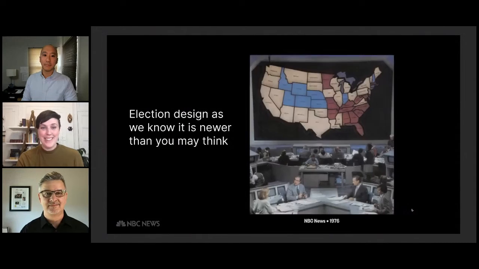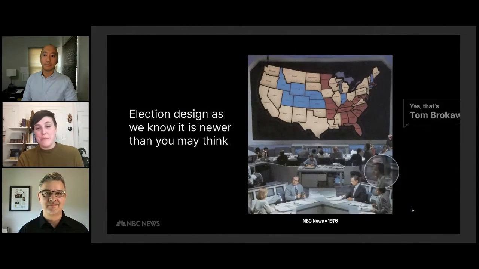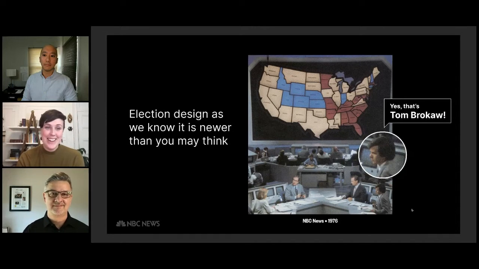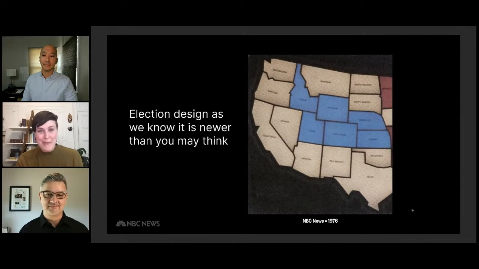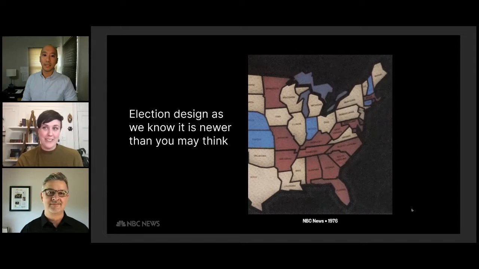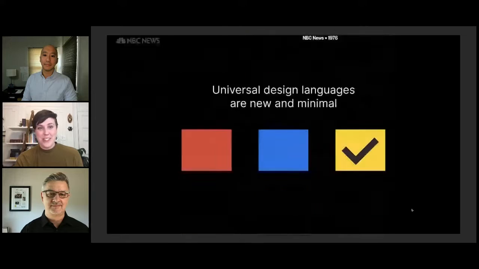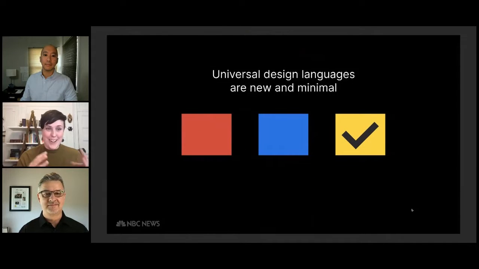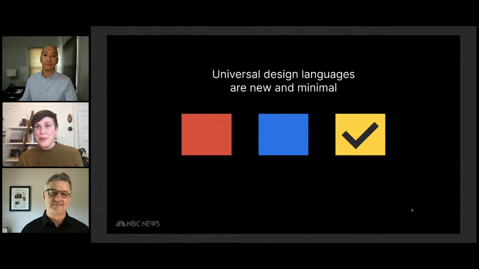The first live electoral map didn't appear on broadcast until the 1970s and on NBC News in 1976. But something was different about the map. Republican results were shown in blue and Democrat results were shown in red. For years, broadcast networks independently decided what colors to use to show results. The universal design language where Republicans are shown in red and Democrats are shown in blue, and normally winners are called with a check mark, didn't really become a norm until about 2000.